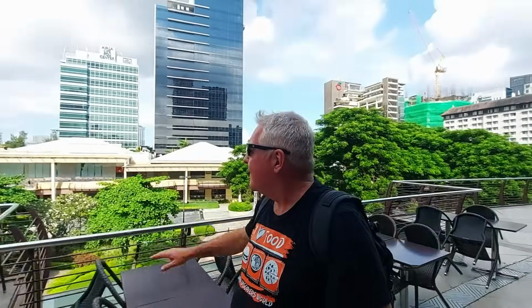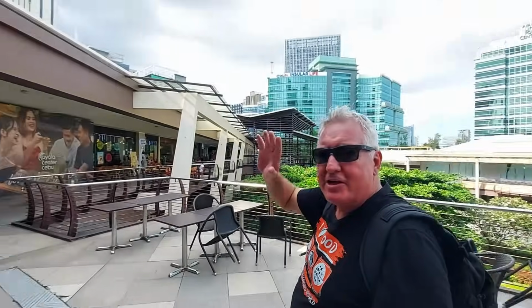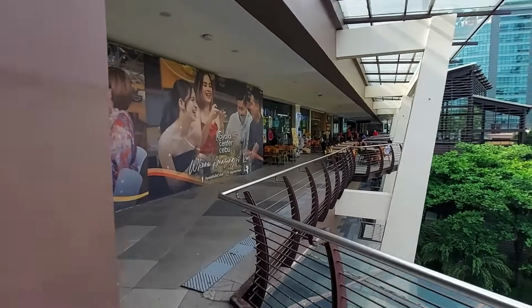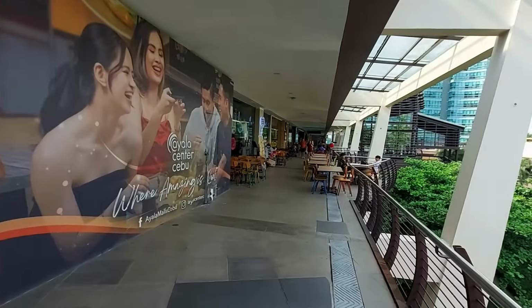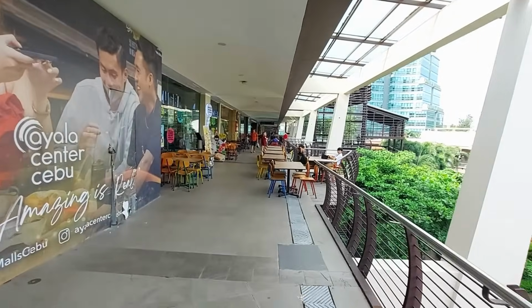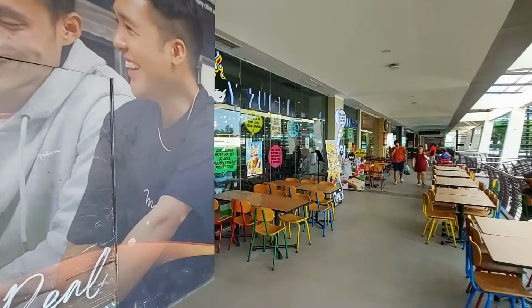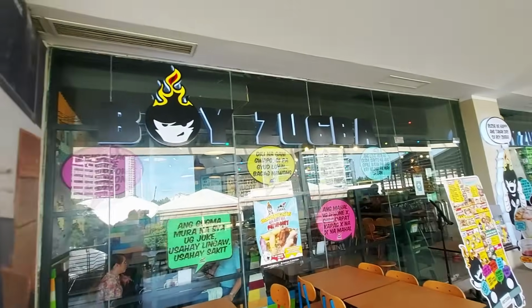Just in case we don't have enough footage, which of course we do. But that's the garden there, all the buildings around us, and we're heading in this direction because we think it's the terminal. And we got off at the wrong place, so we're probably never gonna find how to get back to our next bus. Because we got off too early and then had to walk a little bit, so we never actually found out where the spot is that we're supposed to stand. But this is a pretty amazing place.